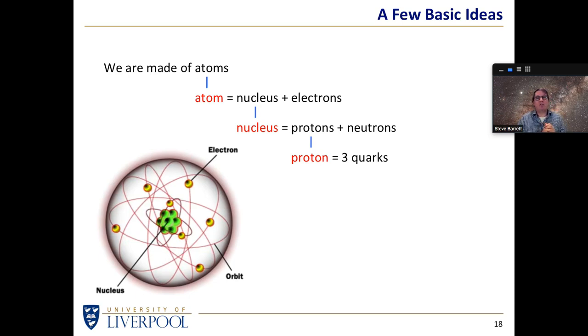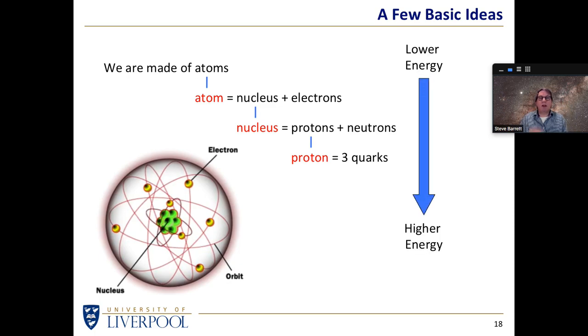of structures. If we put in enough energy, we can tear an atom apart. If we put in more energy, we can tear a nucleus apart. If we put in even more energy, we can look inside a proton. So there's an implicit energy scale here. I've been talking about what's inside each of these, like a Russian doll, but really this is an energy scale because it takes more and more energy to break down matter into these various stages.